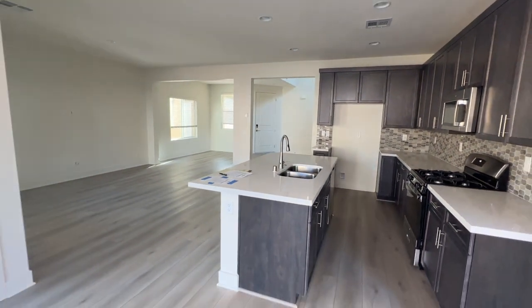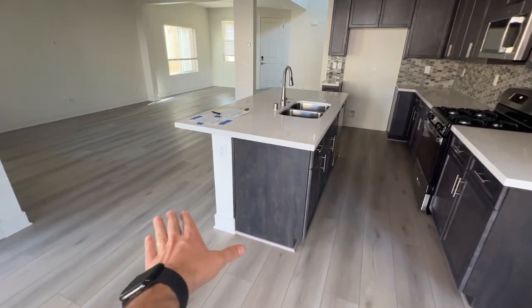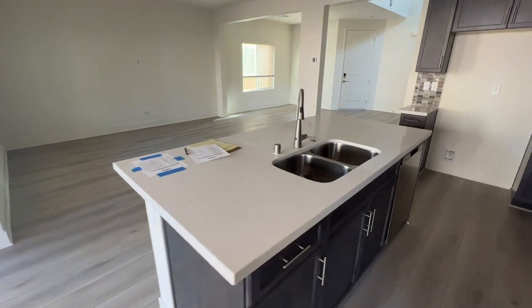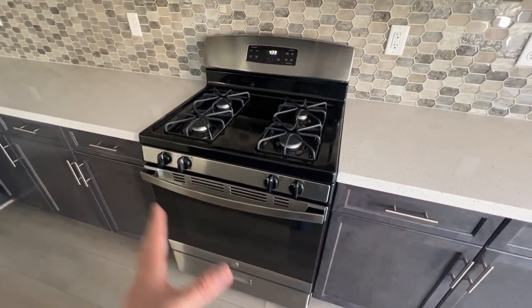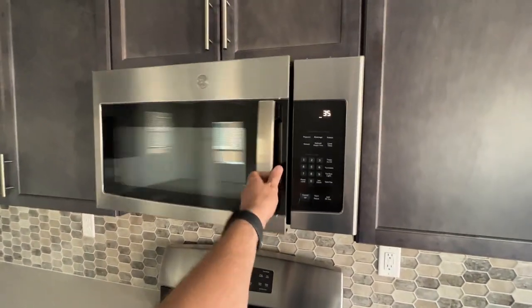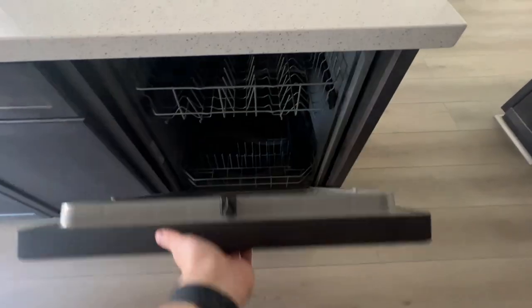In this home someone has purchased and upgraded the flooring — there's luxury vinyl plank throughout, which is optional. Included, you'll get standard tile in the kitchen and carpet everywhere else. The included appliance package features a GE push-in stove with four burners, all stainless steel, and the microwave as well. The refrigerator is not included; however, you do get the stainless steel dishwasher.